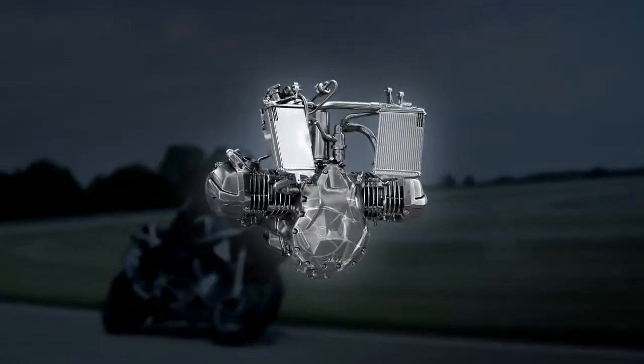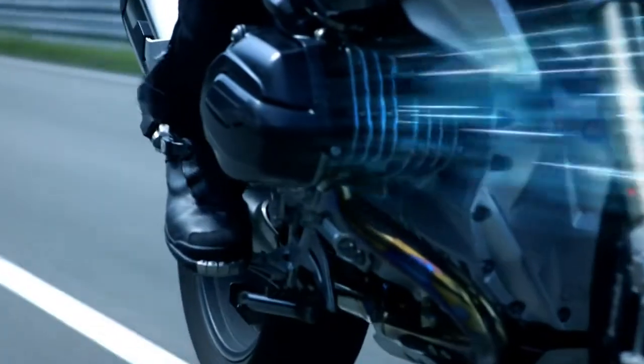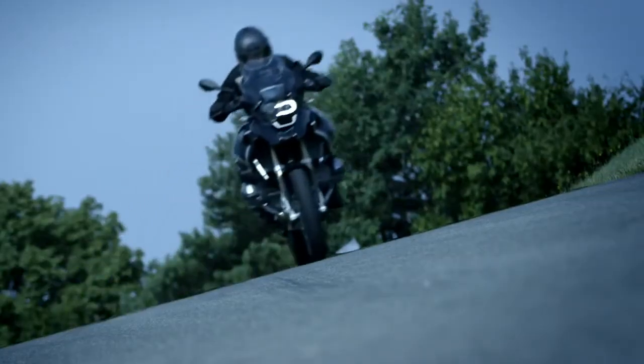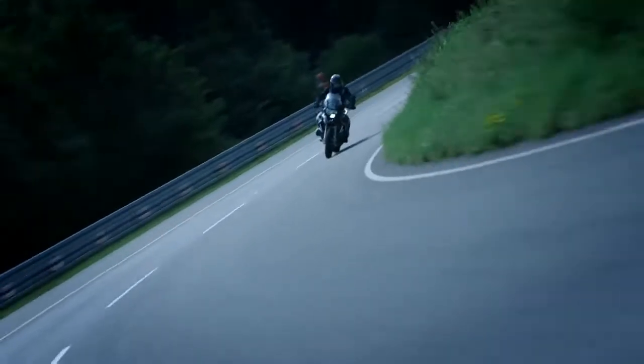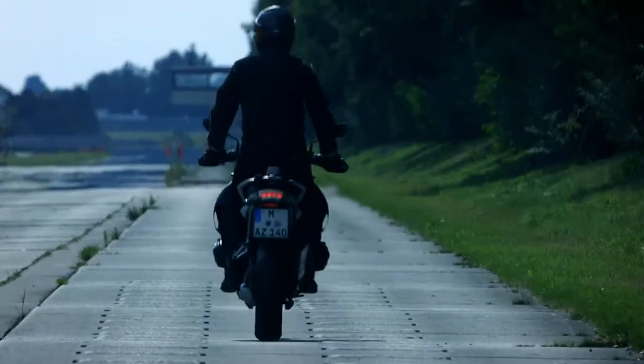The new system circulates a special coolant only around the sections of the engine that experience the highest temperatures. Cooling fins do the rest. Moreover, the new BMW R1200 GS abounds with different control systems, like ABS or ASC for instance. Now, the rider can easily select between 5 riding and engine response modes.